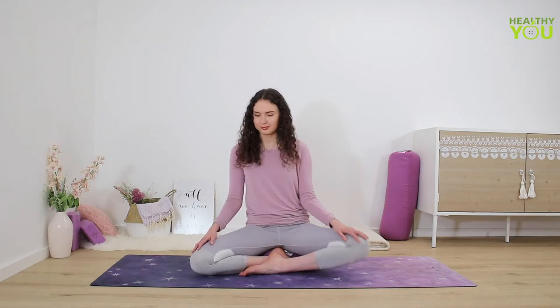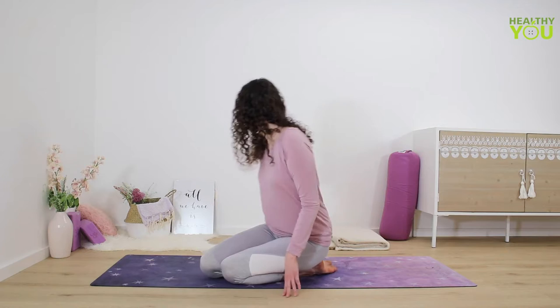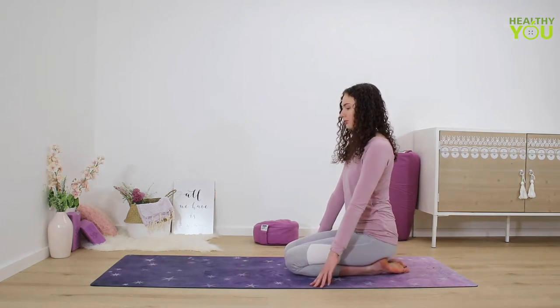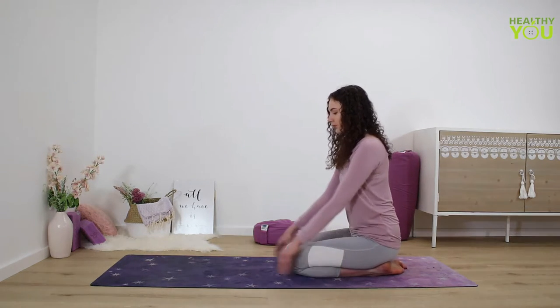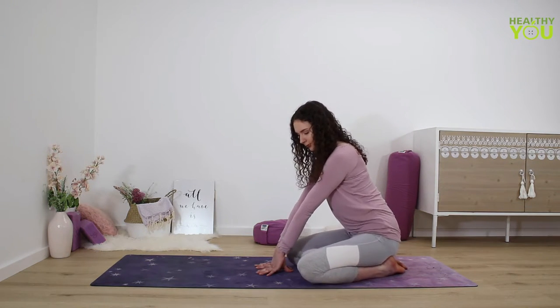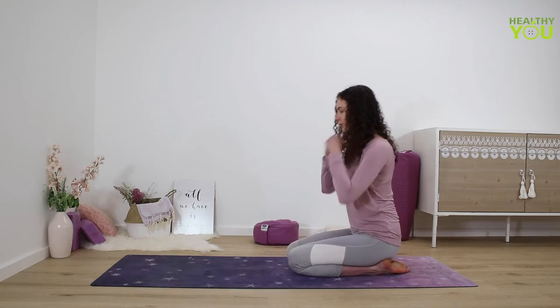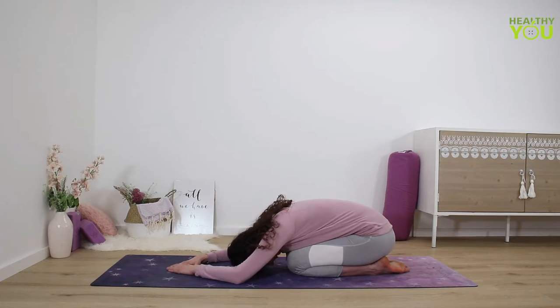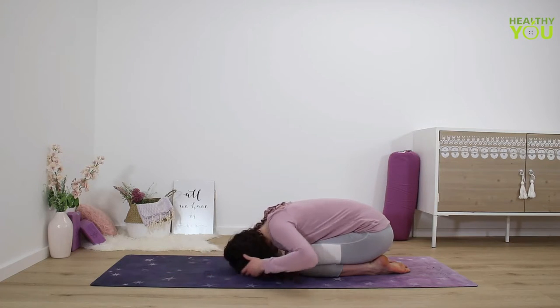Slowly return back and deepen your breath. And we will start with our yin practice. Open your eyes again. And our first pose is going to be a child's pose. You can either keep the knees close together to make this even more restorative, or you can put them hip-width distance apart. Choose whichever feels best to you, and then fold down, placing your hands in a diamond shape above your head.